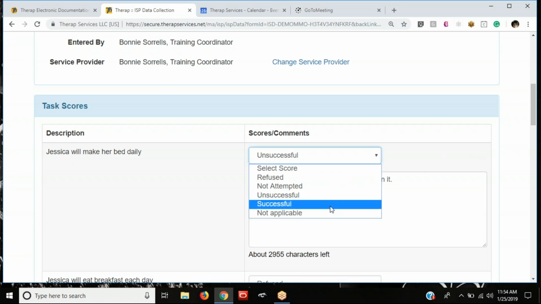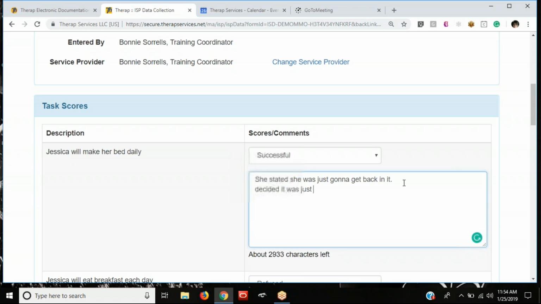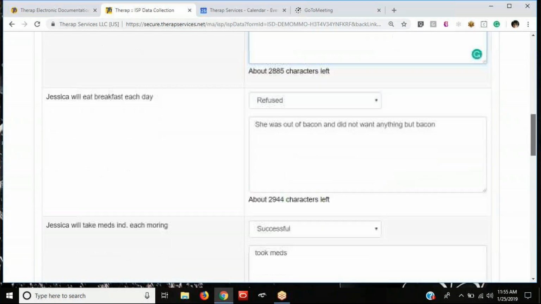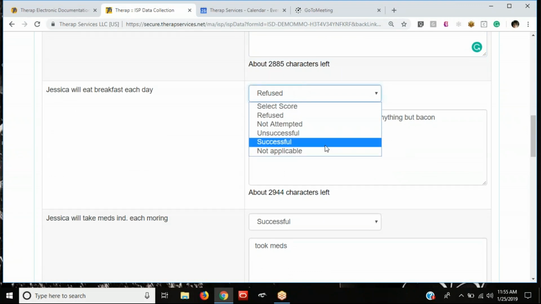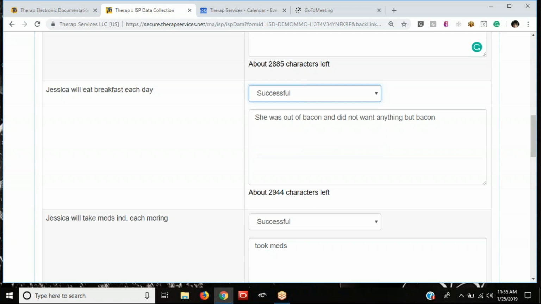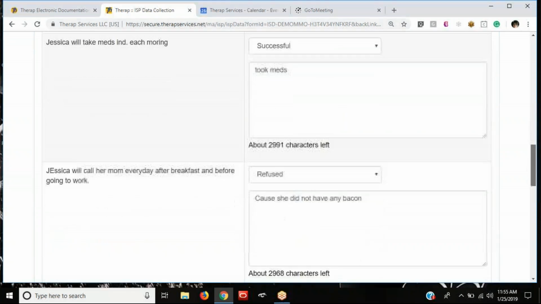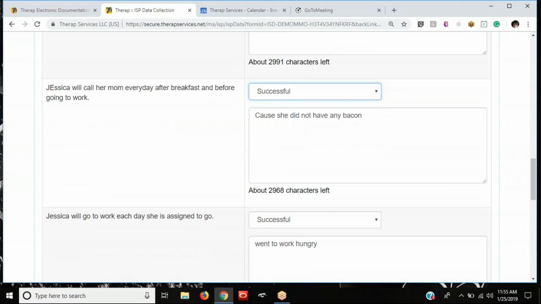Well, she made her bed, so now she's successful. She just decided it was probably best to go ahead and make up that bed before she talked to her mama. She decided to eat breakfast. You can't get what to work? Did you hit save a while ago? Okay. Okay, so now she decided that she would have an egg. She had an egg. She didn't have any bacon. So we had our breakfast. Well, then she successfully called her mom. New mom would be upset if, oh goodness Jesus, I can't even write.